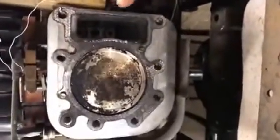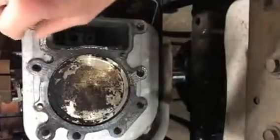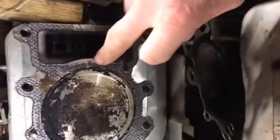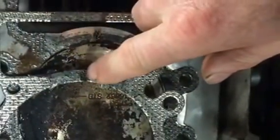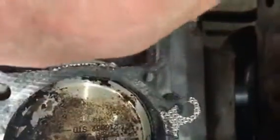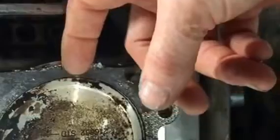Here's the head gasket — we have your valve train right here, piston here. When you pull the head gasket off, right here on the back of the gasket it shows it pretty good — that's where the blown head gasket normally occurs. When it's on the engine, what happens is the oil comes up through the valve train; instead of pumping up into the valves, it actually pumps through the back end of the gasket into the piston area, and then you're blowing it out through the muffler as the piston goes up and down.